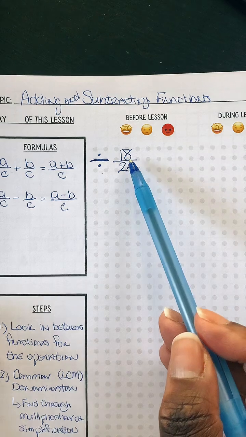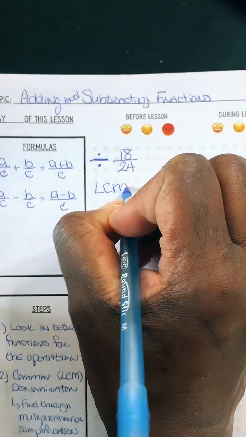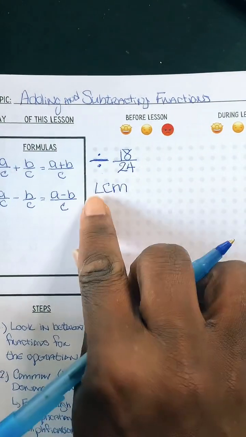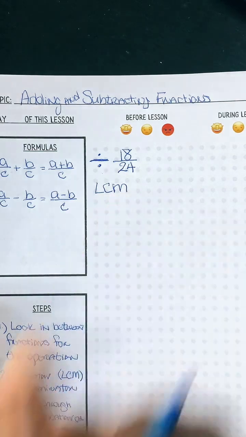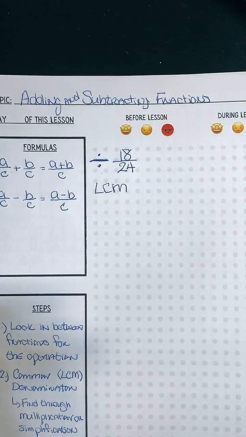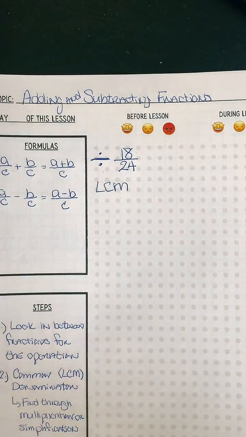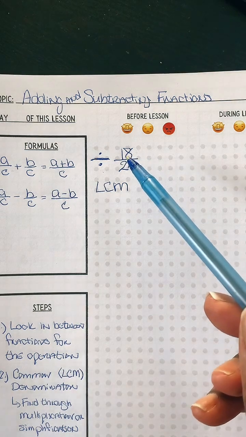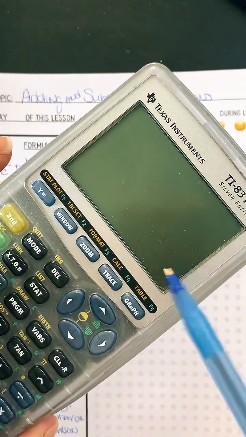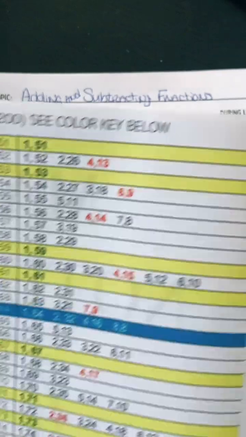So for simplifying, we need to figure out what is, as they like to call it, the LCM. What is the least common multiple that's going to work for both 18 and 24? This is where your multiplication table is really going to jump off. I know some people don't know it off the top of their head because we're so used to dealing with this lovely thing called a calculator. And that's perfectly fine. But I designed something that kind of helped us out a little bit.